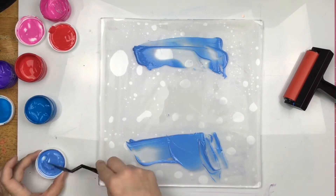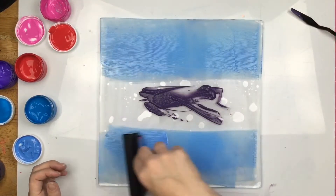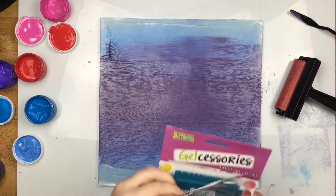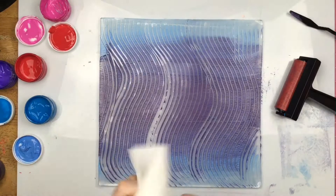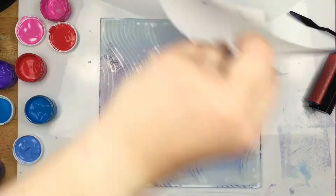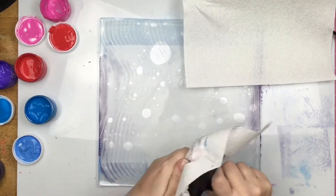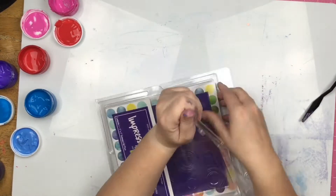I'm bringing in more glazes — a mixture of chroma glazes and velveteen glazes, including a sparkle chroma glaze. I was trying to get a stripy thing going, then decided to just leave it. I roll off my brayer, do some twirly little lines, and pull another print. Spoiler: I actually don't use this print on my layout. I'm kind of in love with it though — it's still sitting on my desk. Sometimes you create a background and you just don't want to cover it up.